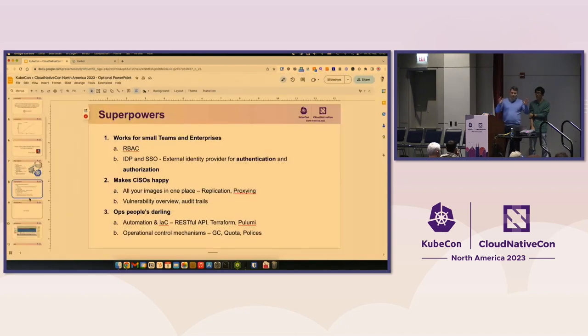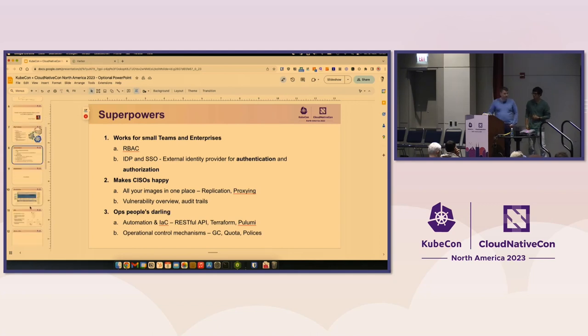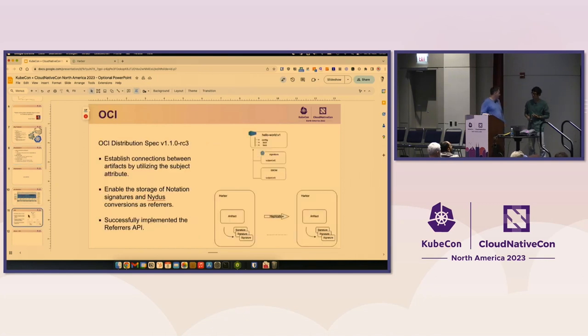There are, of course, many more features, but I just wanted to focus on what I think are the unique functionalities of Harbor and what makes it stand out from other registries. And then in the next one, I'm handing over to Yan Wang, and he will tell you more about the features of Harbor. Yep. Thank you, Vadim.